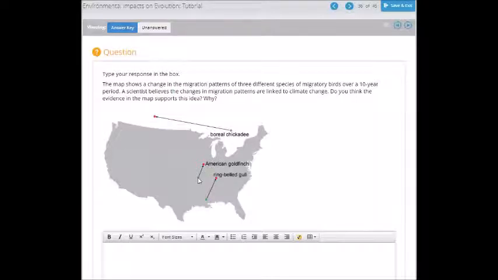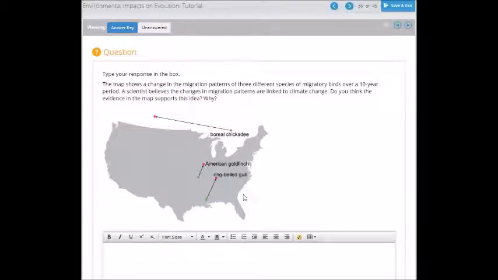The American goldfinch used to be in southern Missouri. Now it's in northern Missouri and Illinois. The boreal chickadee used to be in southern Canada, and now it migrates much further north and west into central Canada. Here's something that I will tell you, and you have to figure out why. It's asking why this is happening, but I will tell you this. In each case, it is cooler now here. It suggests that this was cool enough and now it's no longer cool enough, and that this is cool enough.